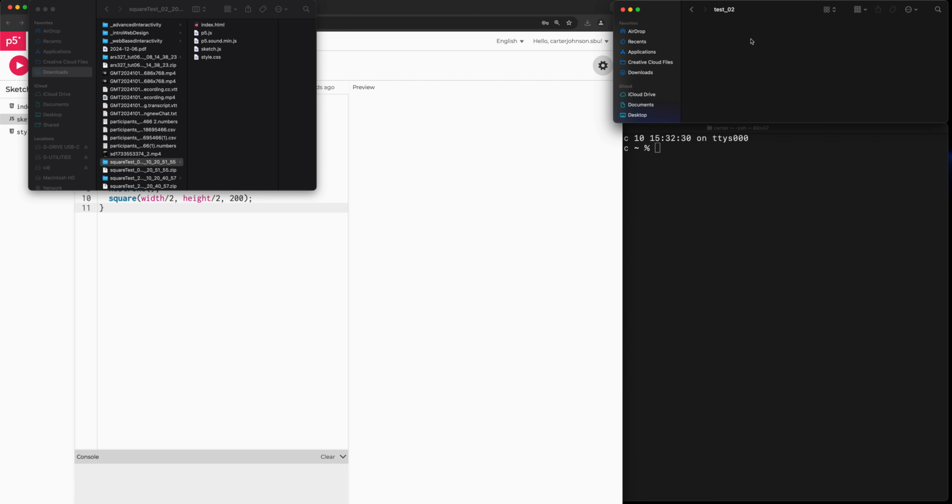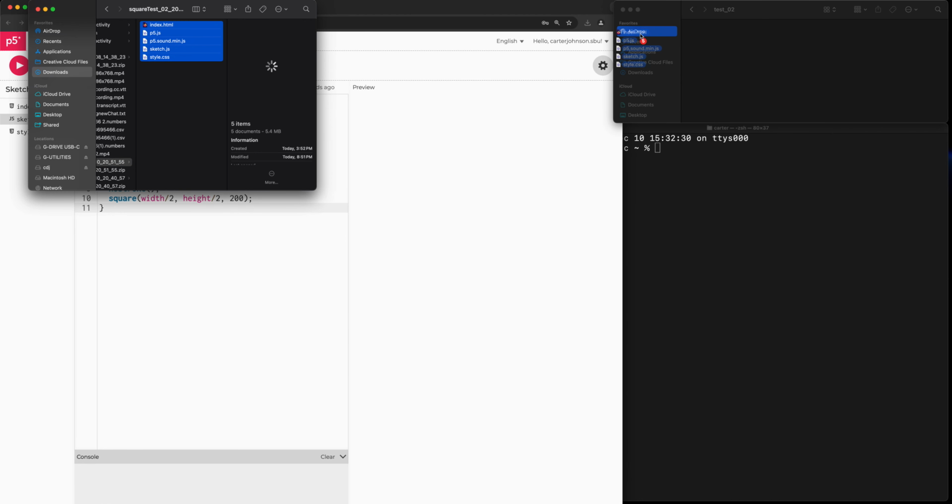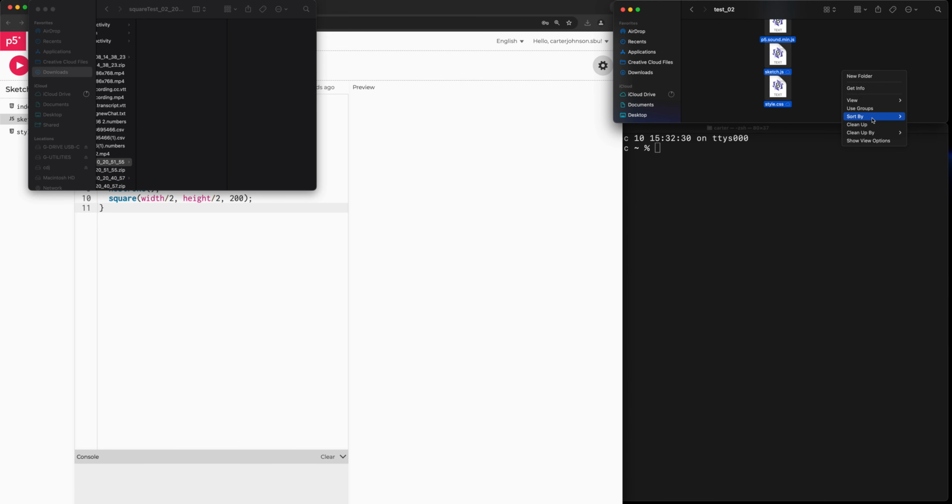Let me go inside of there. I'm just going to drag out every single one of these files and pull them over. Let me rearrange them a little bit. So my index, I'm going to leave these outside of folders, and then I'll create my folders later and modify. Okay, so that's the way that looks.